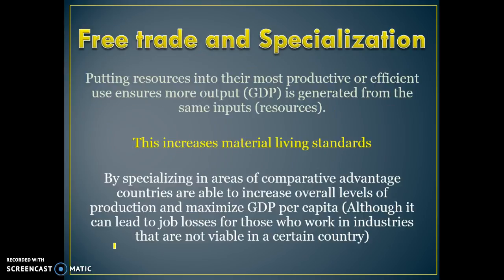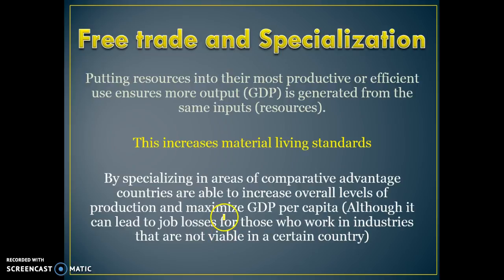And basically the idea with comparative advantage is by specialising in areas where we're good at, we increase the total level of output. So for a country, in this case we were looking at just two people, but for a country, by specialising in areas where they're the most productive, they are able to maximise the total level of GDP because they both have access to a greater level of goods and services, and therefore that will help to increase their material living standards.